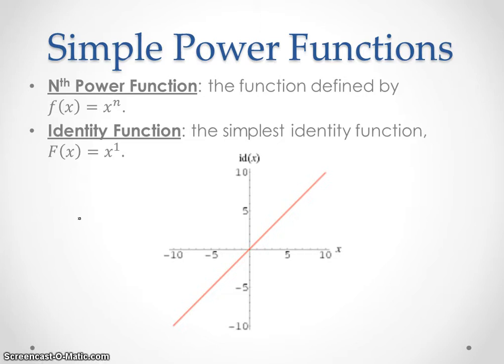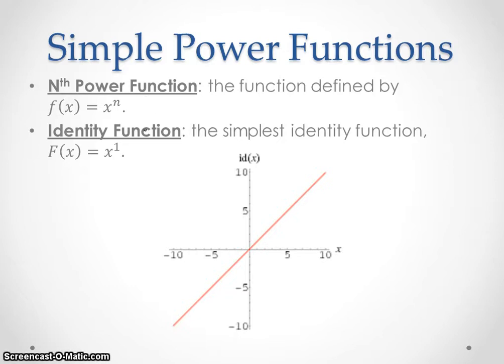So when you're talking about a power function, all that means is that you're going to have this function here. Now f of x, remember, is just function notation. f of x equals x to the nth power, whatever number this is. That's why we say nth power function, because we could put anything in here for n that we want to. We could put 1, 2, 3, 4, all the way up to 100 if we wanted. So that's just what a power function is.